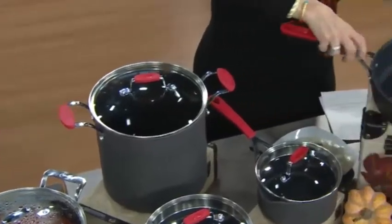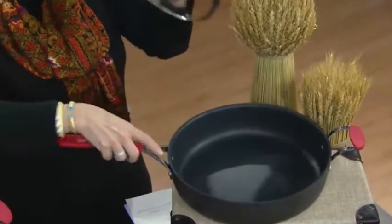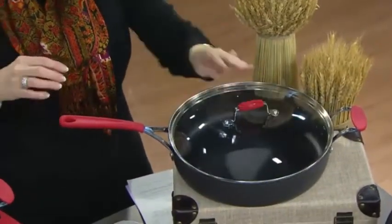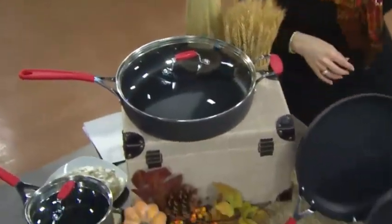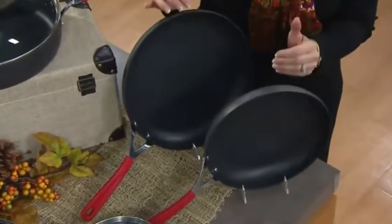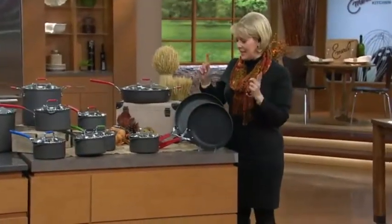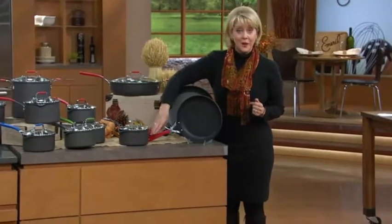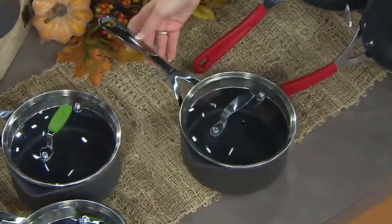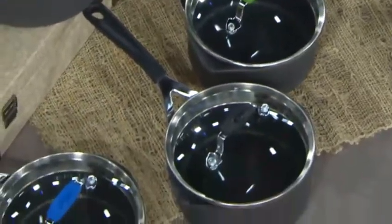Here is the five quart — I want to call it an everyday pan, but we call it a saute pan. It's like a bathtub, look at the size of that thing. And then you also have the ten and a half inch fry pan and the twelve inch, all nonstick interior, dishwasher safe, hard anodized — which is two times harder than stainless steel. Now choose your color of handles: do you want the red silicone, stainless steel, green silicone, black silicone, or blue silicone?